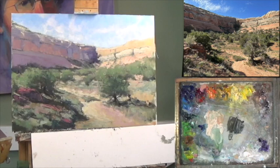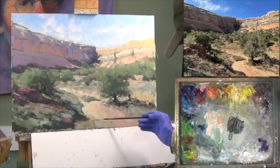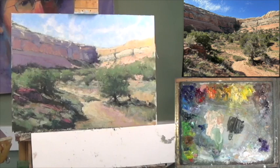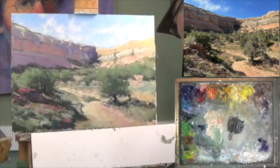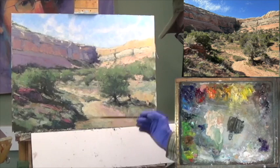And get some lights right in here. Basically, I'm redesigning this area here because it just looked a little too contrived, even though I was following it along quite closely. Let me lighten this up just a little bit up in here. Okay. And I'm lightening one side of this guy here.